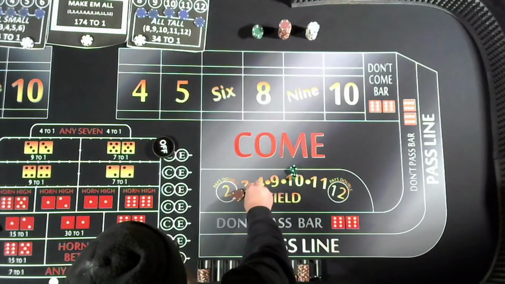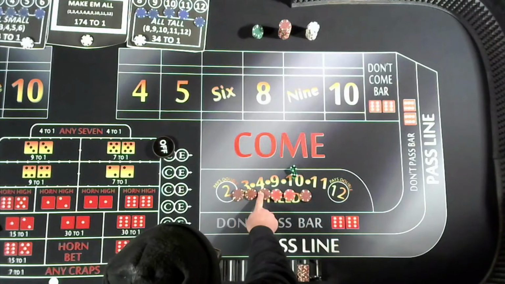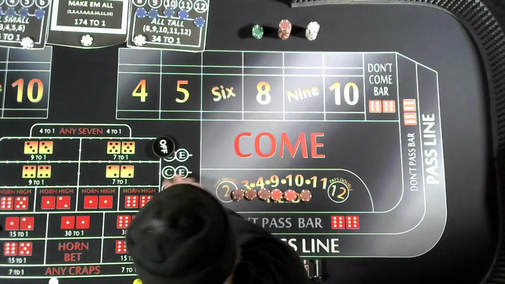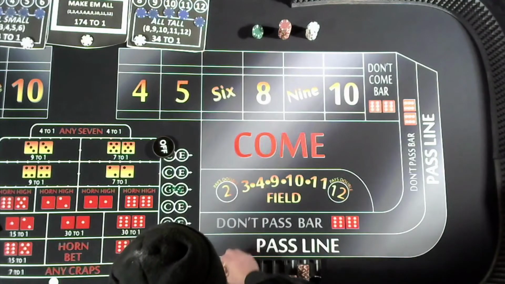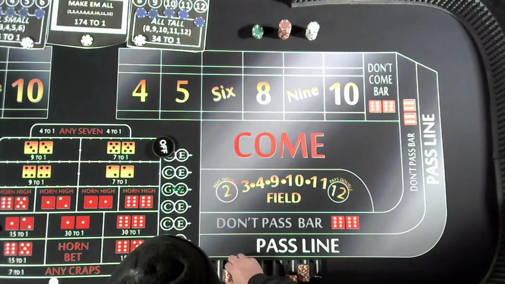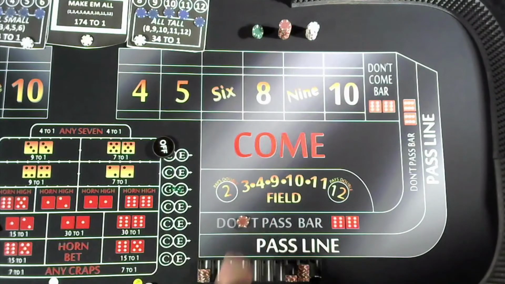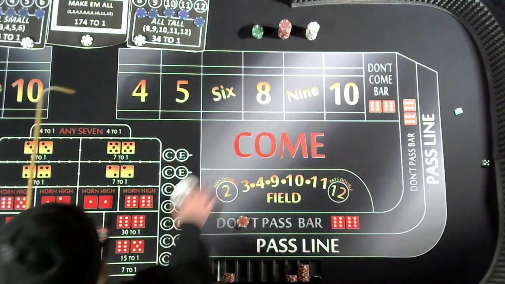That means we have 1, 2, 3, 4, 5, 6. We've met our 6 units, so we get to continue on with this particular session and the next shooter. So we're going to go $20 for 3 times. Here we go. 8, point of 8.